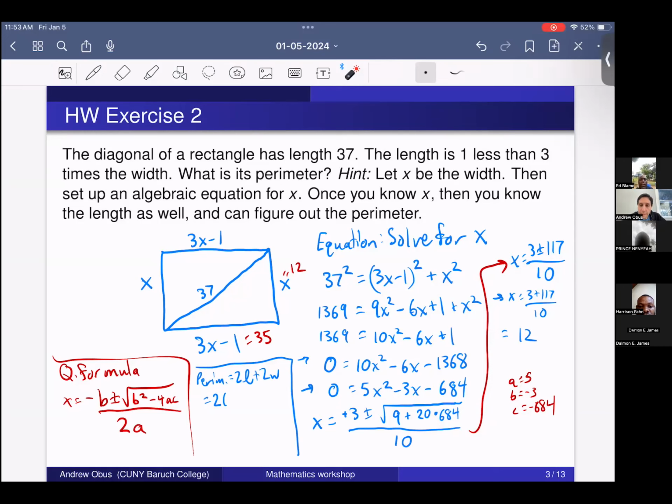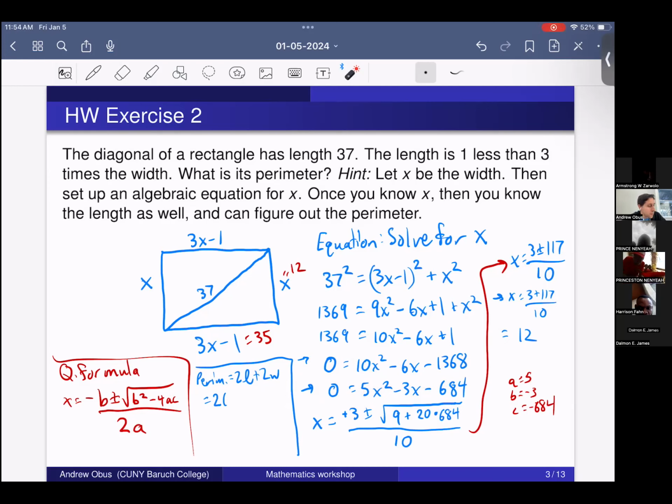I have a doubt where we have 0 equals 10x squared minus 6x, but when we came down, we have 5x squared minus 3x. I'm confused. I divided this whole side by 2, and I divided this side by 2 also. But since this is a 0, dividing it by 2 doesn't do anything. So when you have something equal to 0, you can always just divide out. I just divided out by 2 to make the numbers a little smaller.